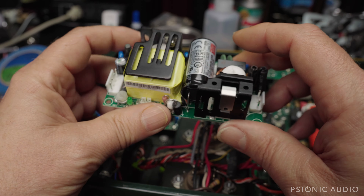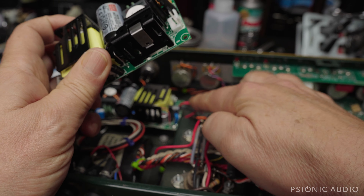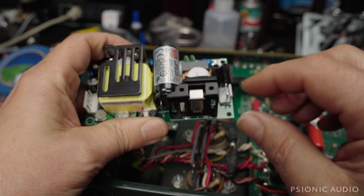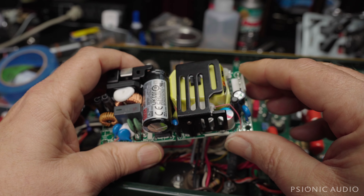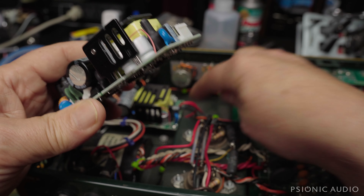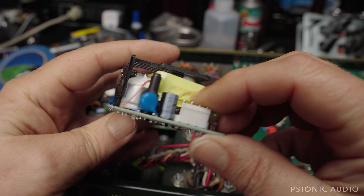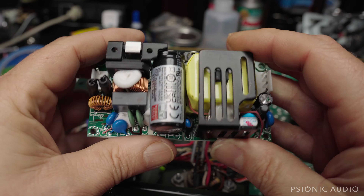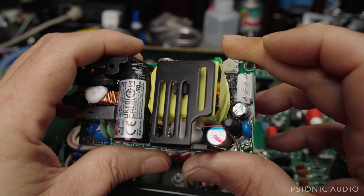A couple of things. This amp had had its headers removed from the wires a long time ago, so I don't know whether the stock headers fit on these clips. This is the input — this is AC in and DC out. In this case, I had to remove these headers and solder the wires directly to that. So one of the reasons most owners don't need to do this is you would mess things up removing those headers. But for a tech, that's fairly easily done.